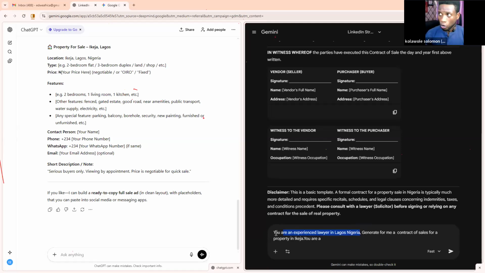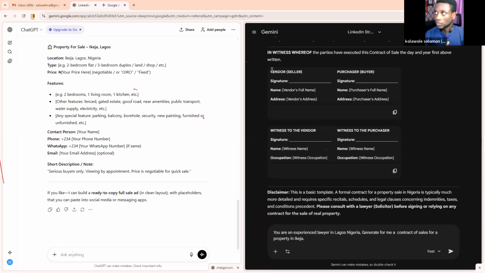So this for us will be our context, right? And then generate for me a contract of sale for a property in Lagos, Nigeria. This is the task, right? And then you may want to have the constraints, which may include some of the peculiarities of the case, and how you want that contract of sale to be presented.